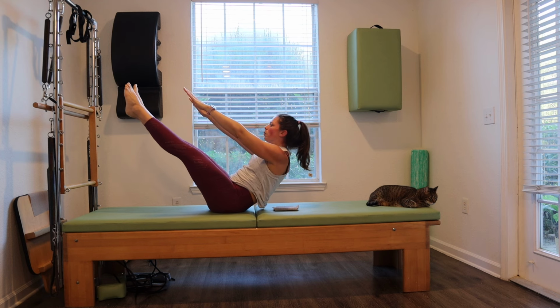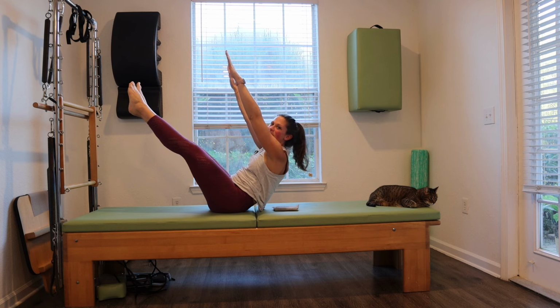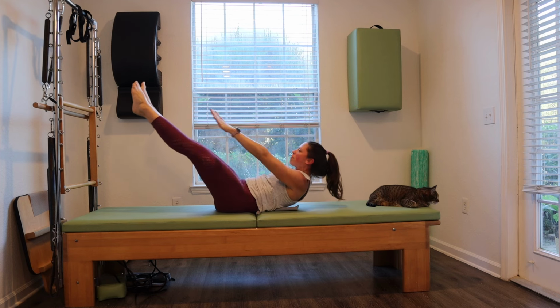find your teaser. Pause here at the top. Arms reach up to the ceiling. Can you keep your legs there? And then roll back, roll back, roll back. Head to the mat, roll up again, roll up.